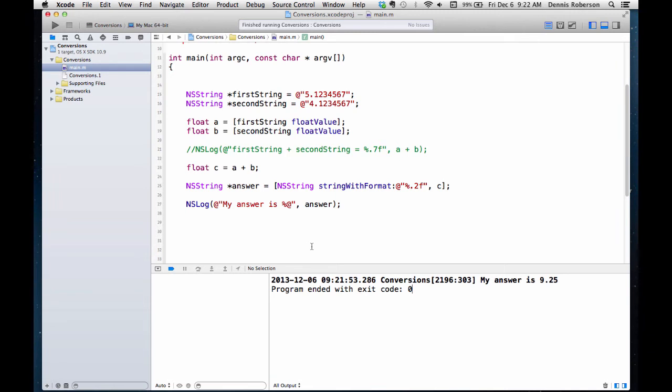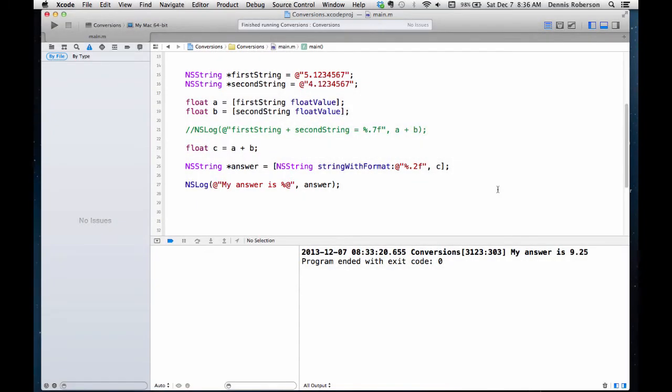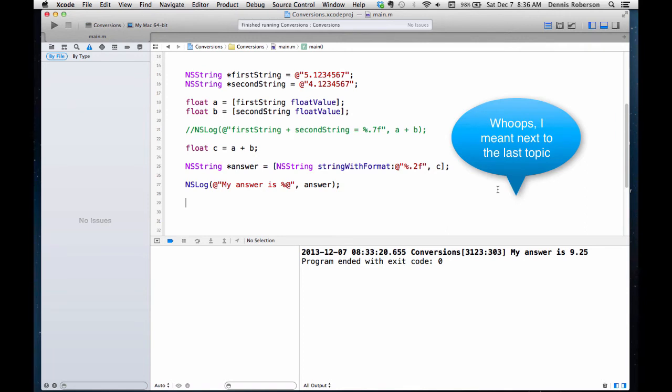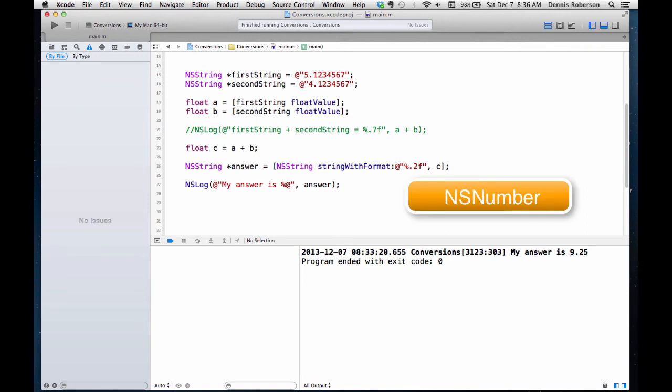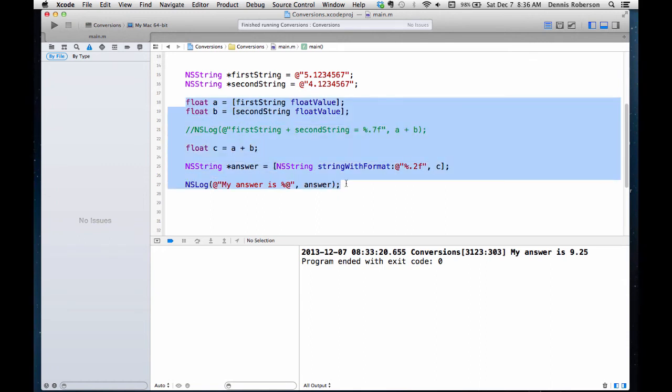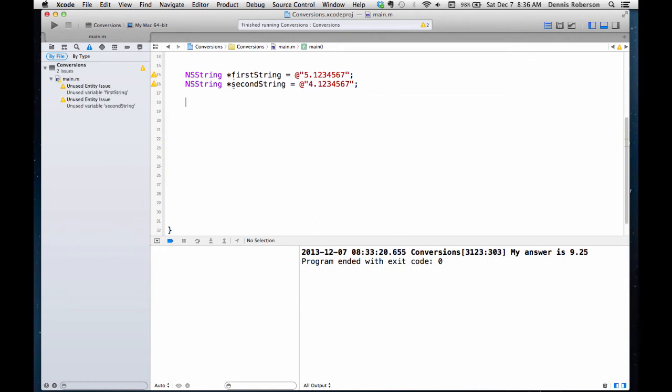So that wraps it up for string to integer and integer back to NSString, so we're ready to move on to the next topic. And our last topic is going to be NSNumber, and as you probably already know, NSNumber manages both integers and decimal numbers. So once again, we can delete everything except for our two strings, and we want to convert those two strings to NSNumber. So to do so, we need to first create an instance of NSNumberFormatter, and be sure that you use the NSNumberFormatter and not just the NSFormatter. So let's go ahead and create that.